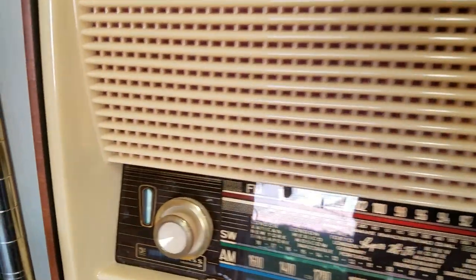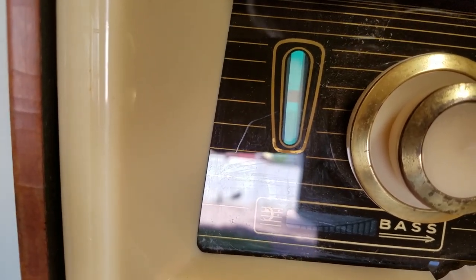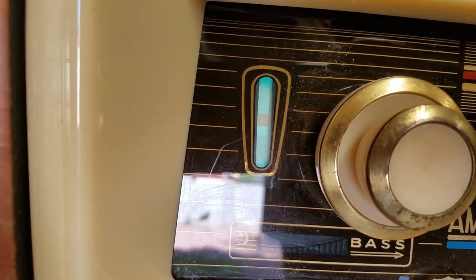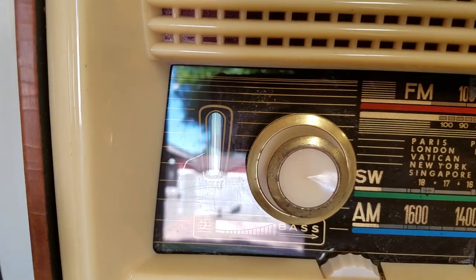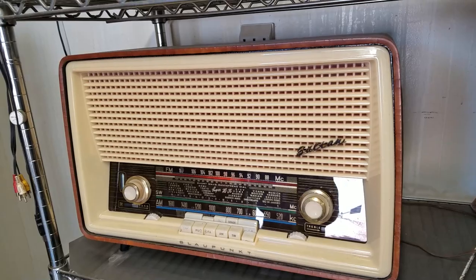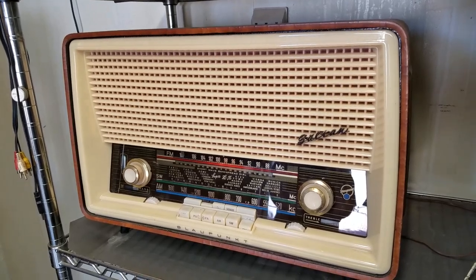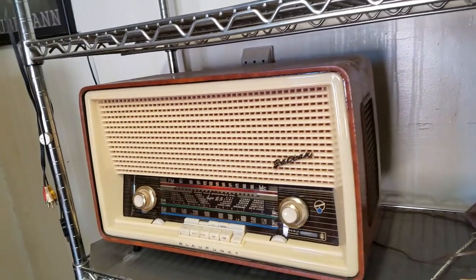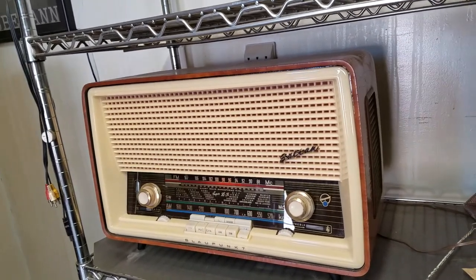Look at this — it's one of these with an eye tube that actually works. When you tune it and it closes, you've hit the peak of the signal strength. When it's open, you're off channel. This is a radio station that plays house music. It's kind of brain-dead enough and enjoyable enough to be tolerable.